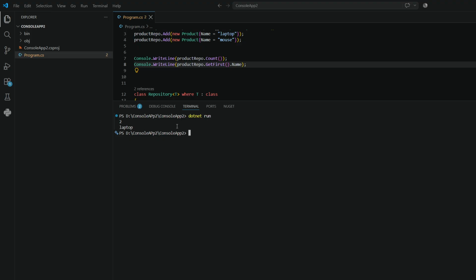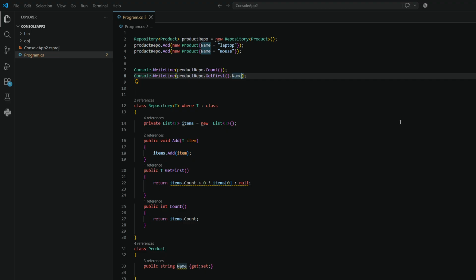And here's the nice realistic example. As you can see, in the whole code we are using the generic Repository T class constraint to reference types internally using a List T. Remember, list is a generic tool to store whatever type we plug in. Today it's storing a Product object, but this exact same class, unmodified, could just as easily manage Student or Order or anything else. That's actually the whole promise of generics. Write it once, reuse it everywhere safely.